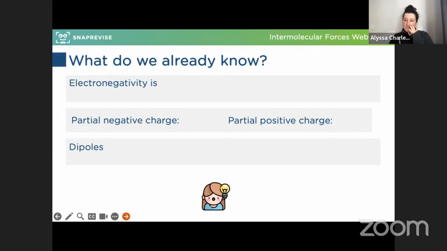But what is the definition of electronegativity? This is something we need to know word for word, basically, because there are key phrases that they're looking for in the exam. So what phrasing would we use to describe electronegativity, do we think? In an exam, what would you say?